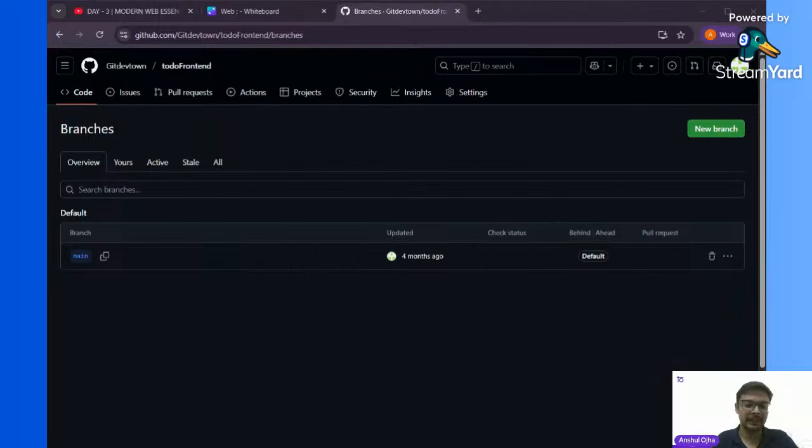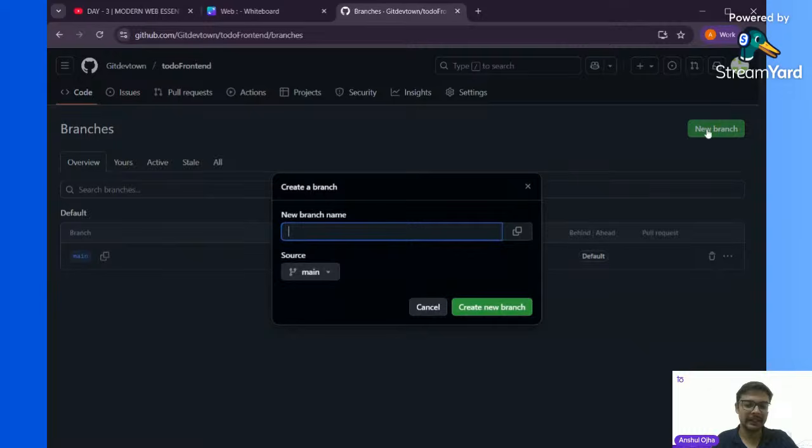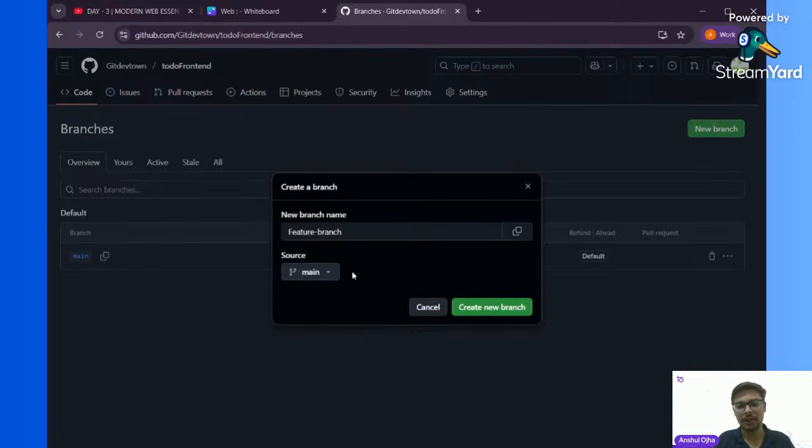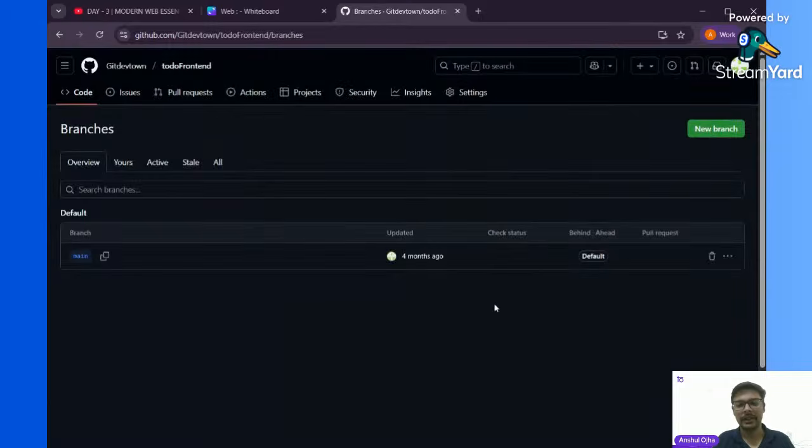Over there, click on new branch, and name your branch. Let's suppose I'm naming it feature branch. Now, source: always remember there will be one main branch from where I will be taking all the source to my new branches. So I'm keeping my source as the main branch itself. Then you click on create new branch.